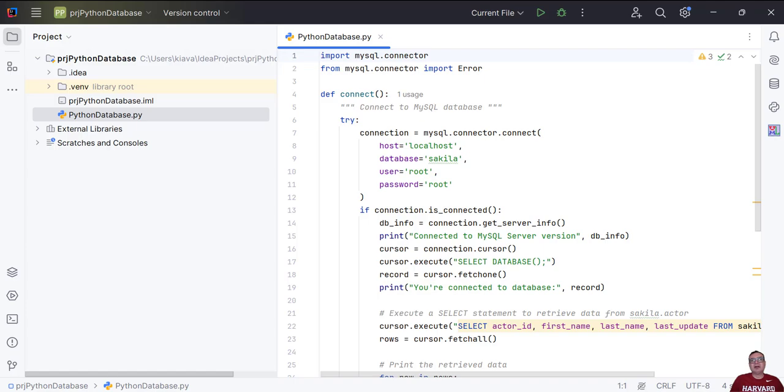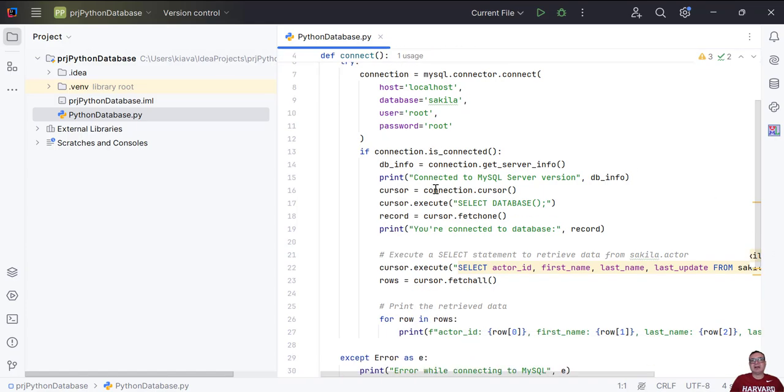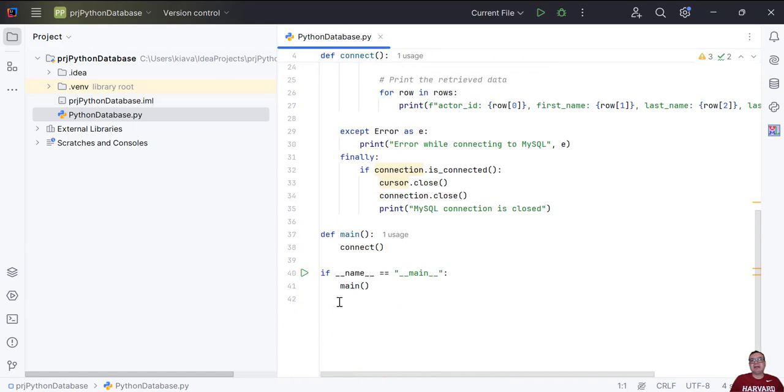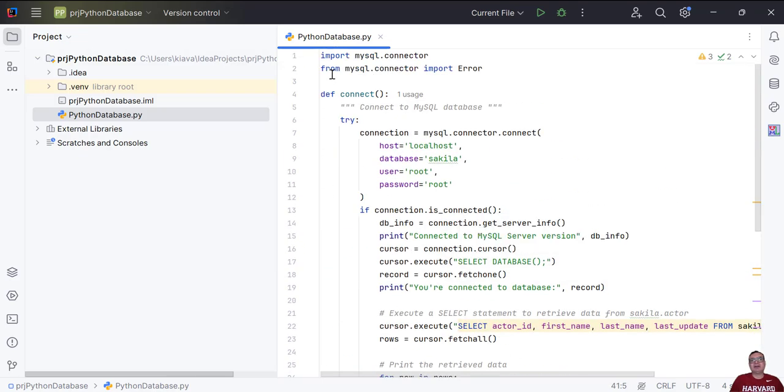All right, so this is the code that I have written, and it has a maximum of 41 lines. It is a very short Python code. The first line that we need to use is import mysql.connector, because we want to connect to MySQL. And then from mysql.connector we need to import Error.